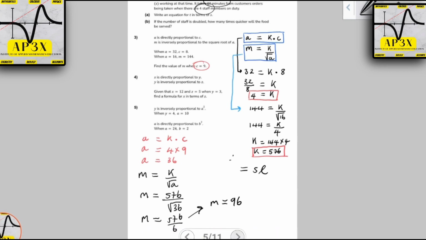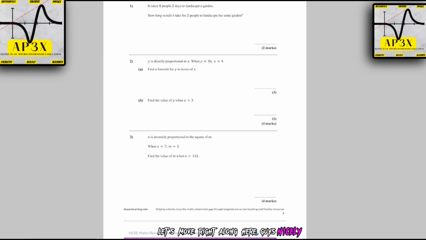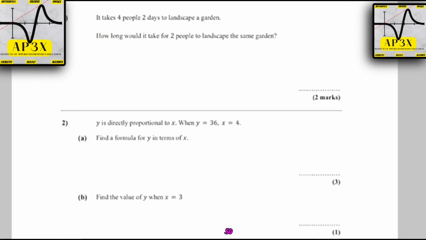All right, let's move right along here, guys. These are some other questions, but they're in more worded form. Let's have a look at a few of these. We're warming up for the advanced questions, and I would almost say that that would have been the most advanced one that you're going to be seeing in this tutorial.